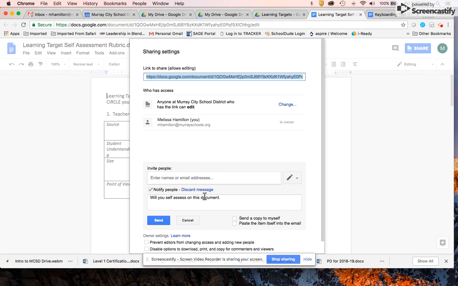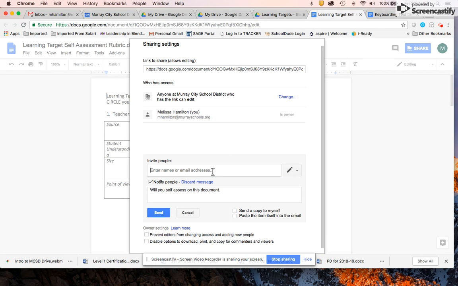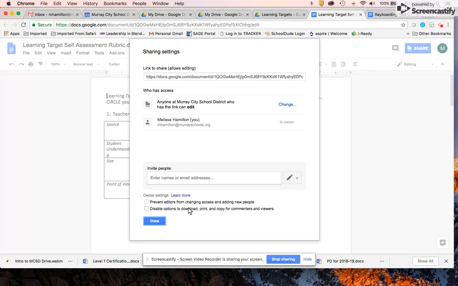So there's a whole lot of ways that you can share those documents. You can send emails. Again, you can enter somebody's email and change their permissions there. And then you can send a copy to yourself to remind yourself that you've sent those people an invitation. You can also decide whether, if I shared that with Mrs. Smith, I will let her add new people as well. So there's lots that you can do with sharing, but those are some different ways that you can do it.